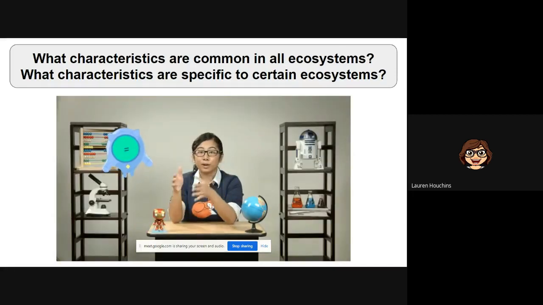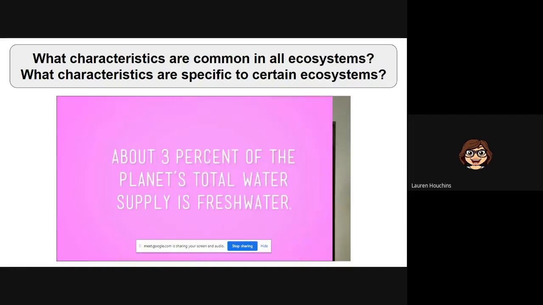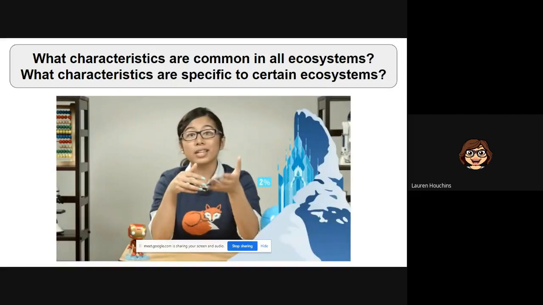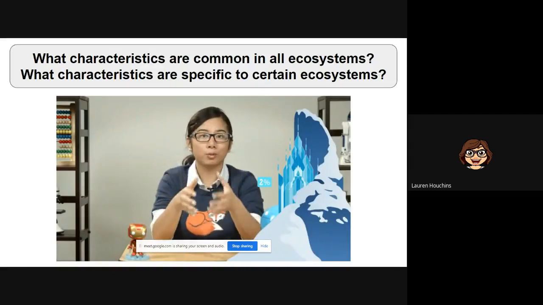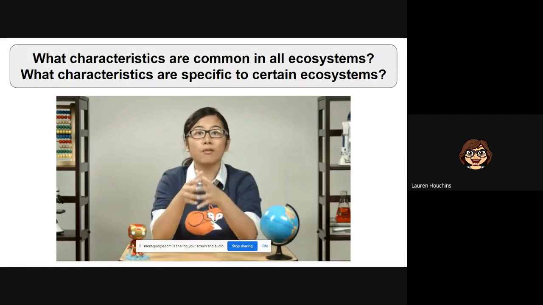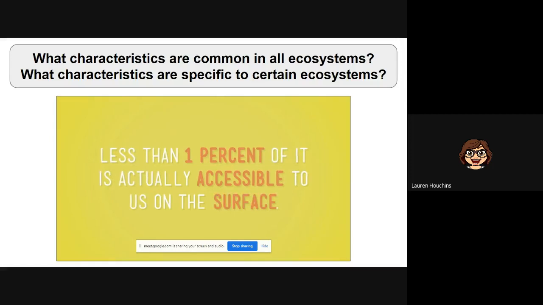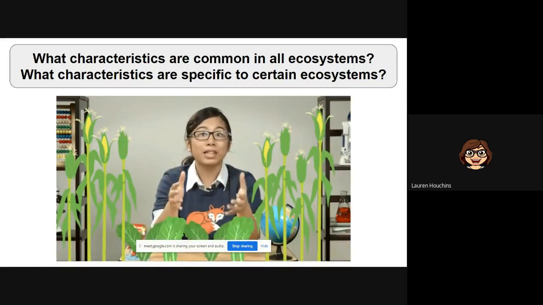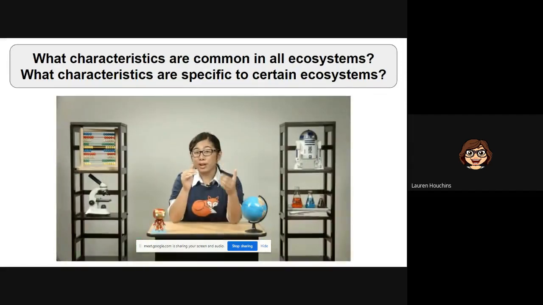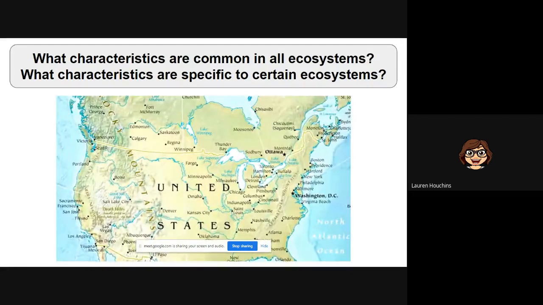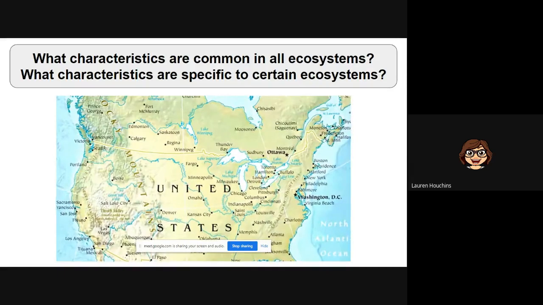If 97% of the Earth's water is salt water, then only about 3% of the planet's total water supply is fresh water. But about 2% is locked up in frozen glaciers or underground where we can't get to it. So that means of all the water that's on Earth, less than 1% of it is actually accessible to us on the surface. So we can grow crops and have drinking and bathing water for our homes. Now that you know how little fresh water there really is on Earth's surface, it kind of makes sense that most sources of fresh water would be too small to spot on a map this big. But if we zoom in, we can get close enough that we can spot a few. See any freshwater sources here in North America?